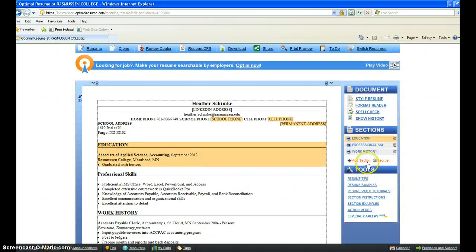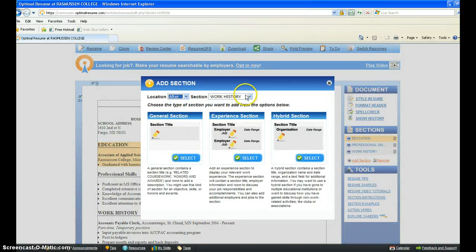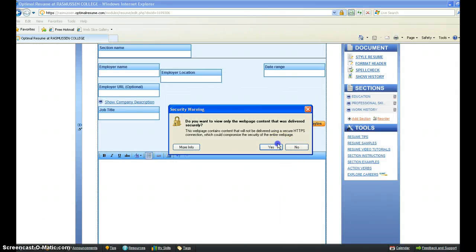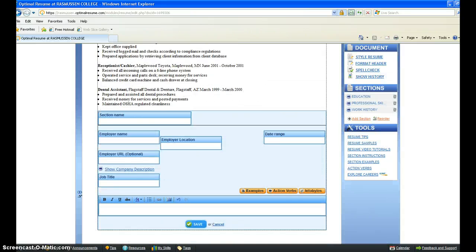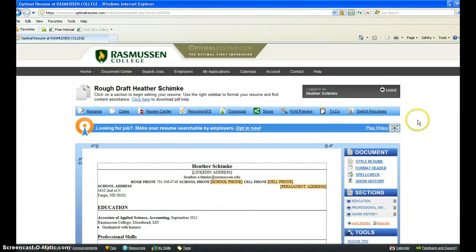Let's say there's a section that you want to add. Go ahead and click add section, and it will allow you to add more work experience. It's taking a minute to load. It'll allow you to add another work experience. So maybe you have 4 jobs instead of 3 that you want to use. You can just add a new section. Something else that's important, spell check, obviously very important.